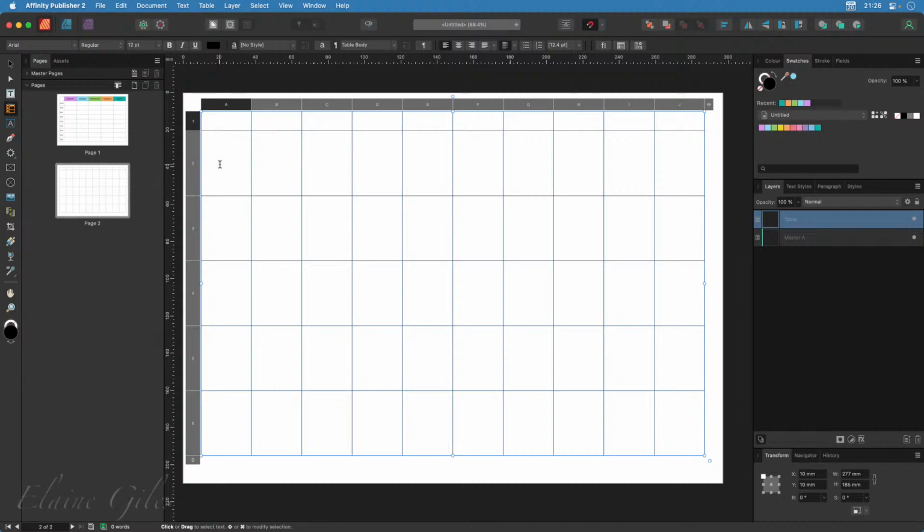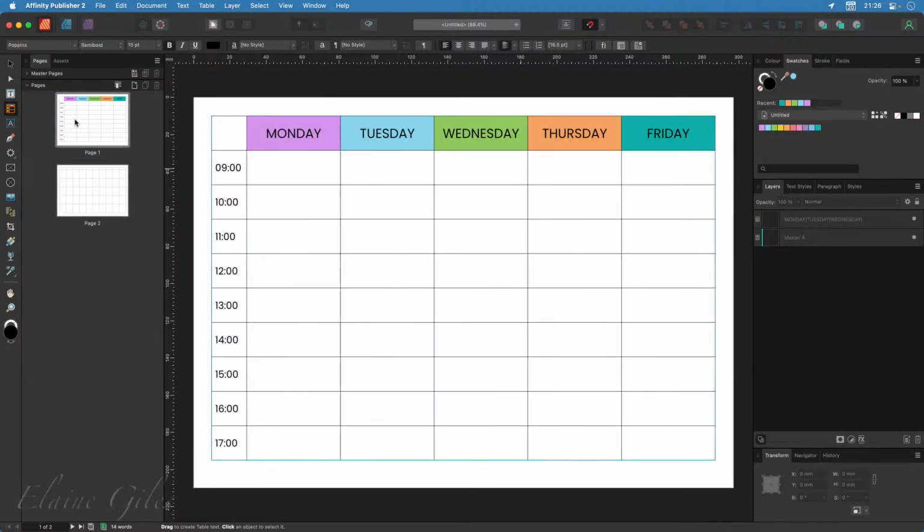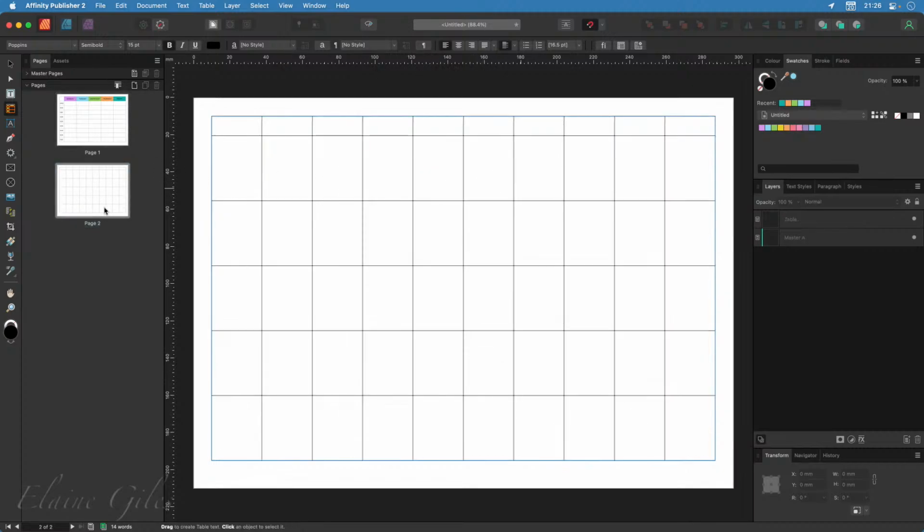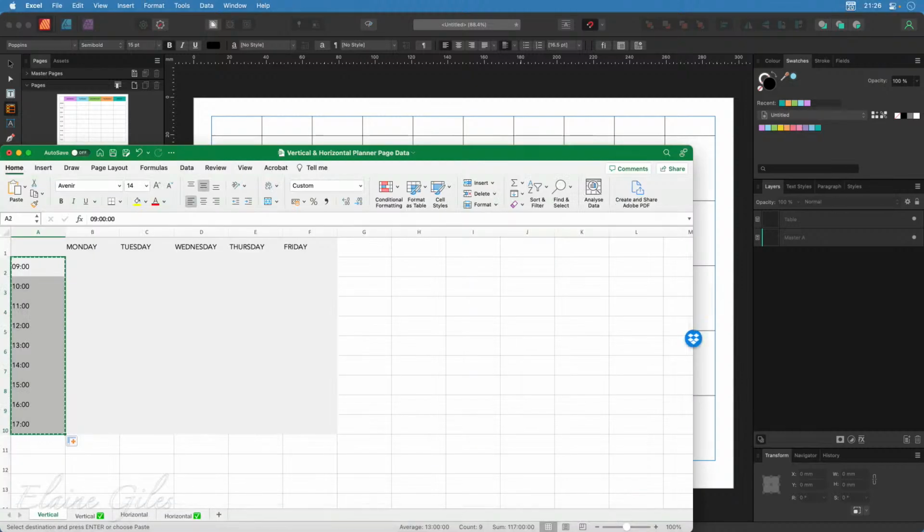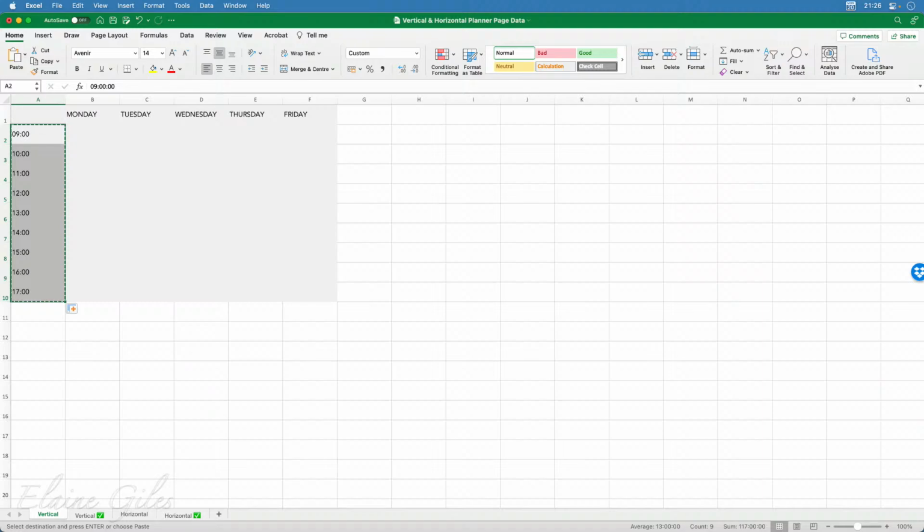Right, so this one's going to be Monday and Tuesday and Wednesday and Thursday and Friday. Now, I can't really do much with this up here. I could copy them one by one and then I wouldn't have any spelling mistakes. But let's go back to Excel. Right. Why aren't you moving? Oh, that's better. Right, so this one was the vertical one. I've got the Monday to Friday in there.